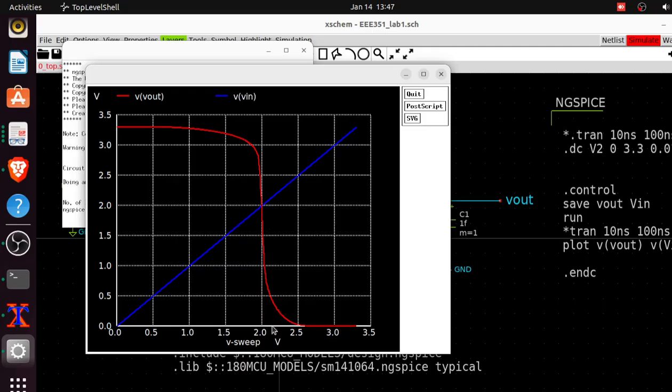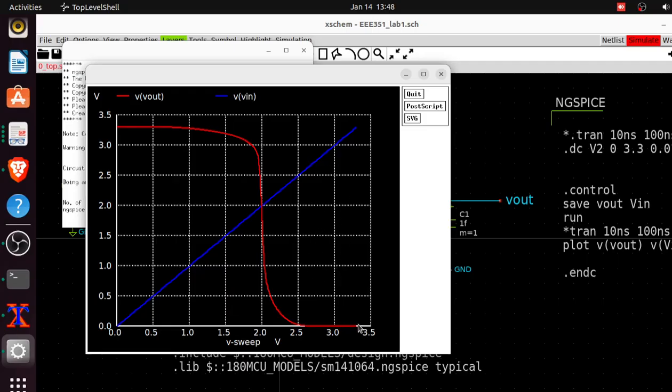The problem with this is, look at the input side. The input side is this axis, right? So everything to the right of this red line, at this point where it's transitioned to 0, everything on this side is the input high you get.